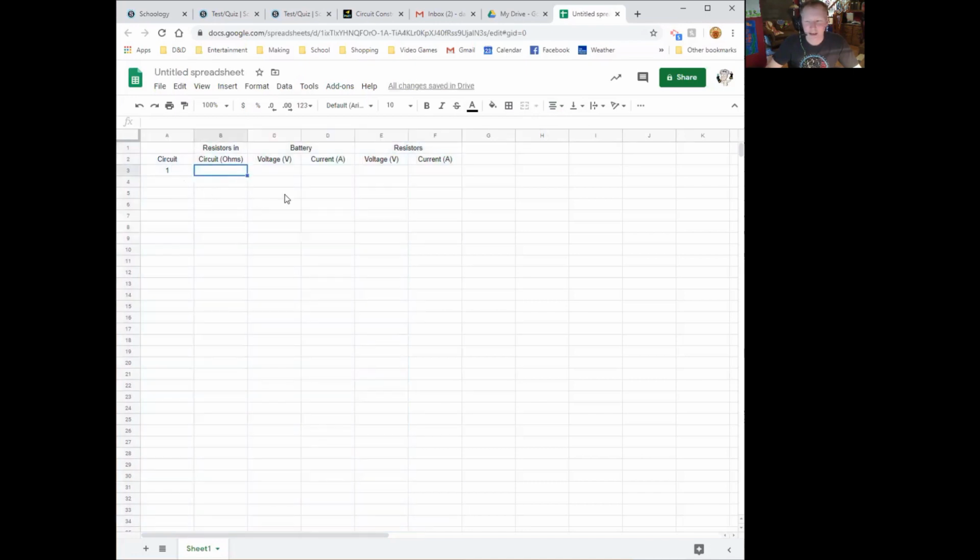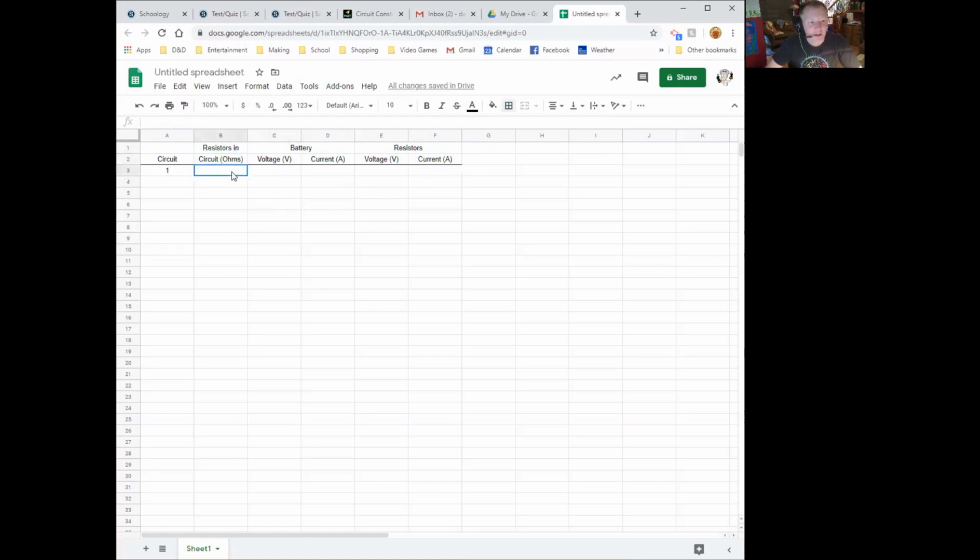Now it's going to be a lot easier for me to build this. I do also want to differentiate my headings from my values down here, and I'll do this for each circuit as well. So I want to put a nice bold line under that. I highlighted all of those cells, go over to my borders tool, and let's put a border there to make sure that it's easy to spot the difference between.